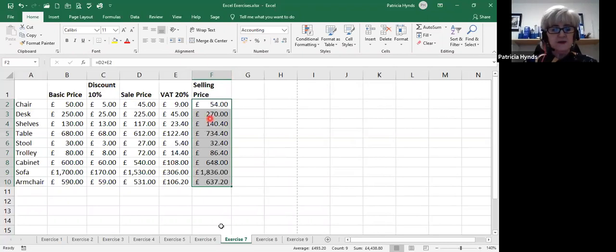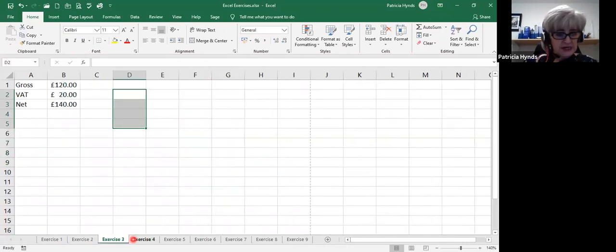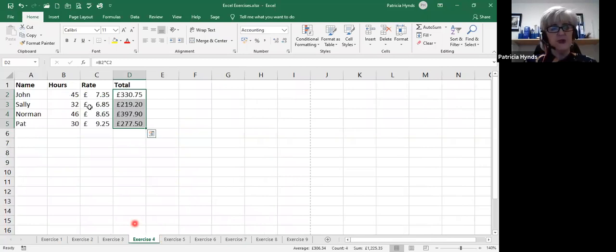Okay, right folks, I'm going to go back to one of these wee exercises, if I can remember which one, this one here. Right, for any of you that are already using spreadsheets in your work or home or whatever, I'm going to introduce you to a really good tool called the table. And formatting is really basically formatting your data as a table. And I'm going to show you the benefits of why you would do this. It's really, really good. Now, on the spreadsheet, I have 4 people.